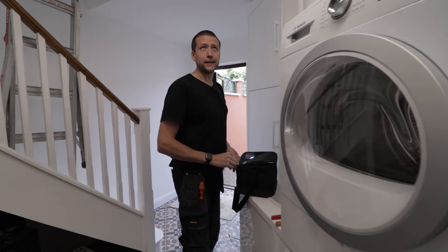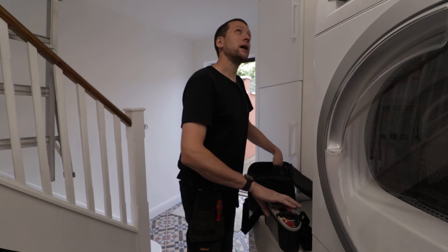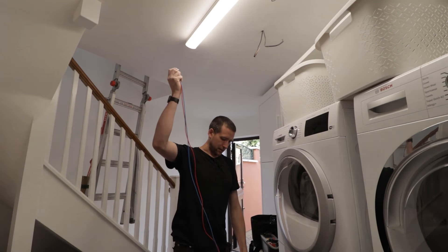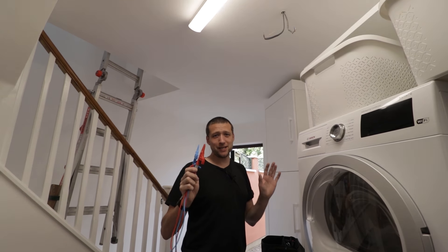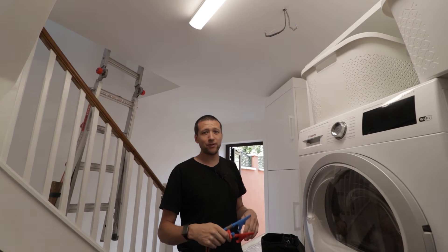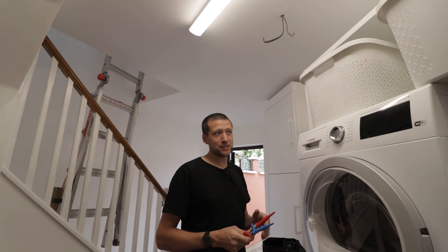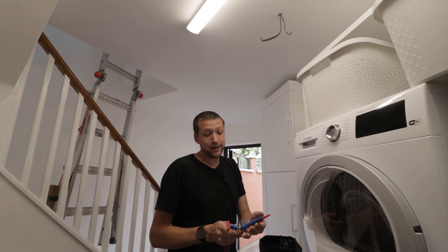There is a fault somewhere from what the customer says — this table in here. I'll set the test meter up and we shall run through it together. That's the worst part: after you do your first fix, you've installed it, checked it, it's working — then you come back after the second fix, plastering, boarding and all the rest of it, and there's a fault on your cabling because someone's gone through the plasterboard with a screw and clipped the cable.